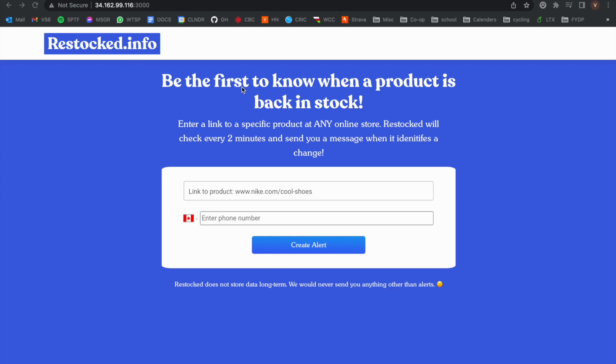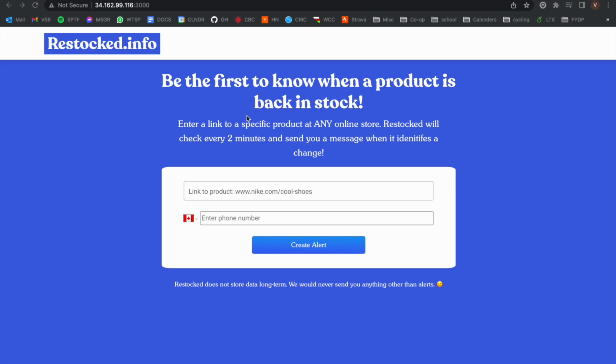Now we will go through a quick demo of our MVP that we have built. There isn't much to it. There is pretty much only one thing you can do, which is throw in the link to a product you want to track and your phone number to set up an alert. And that's what the instructions on the website also talk about. And this is by design. We want the website to be nice and simple and easy to use and easy to understand.